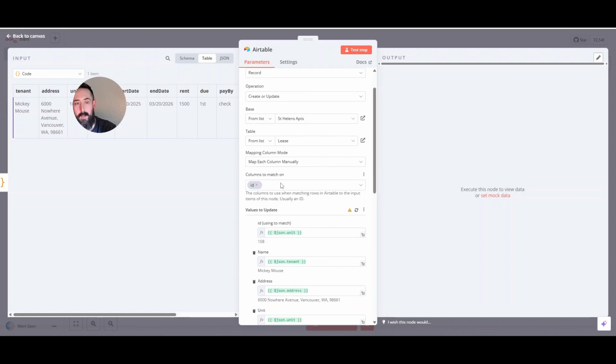For the column to match on, I chose ID for this tutorial. However, I think in the long run you could use ID if you want, but I would try to find something else for the column to match on, so that you increase the likelihood that you don't have duplicate records of the same people living in the same unit and things like that.